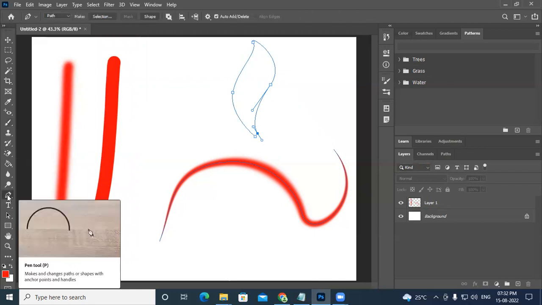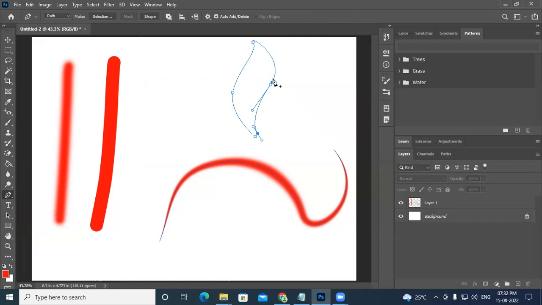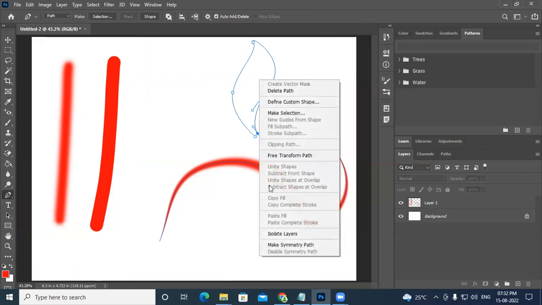So go to the pen tool, right click on the path position. Now here it is not showing the stroke path option, right?